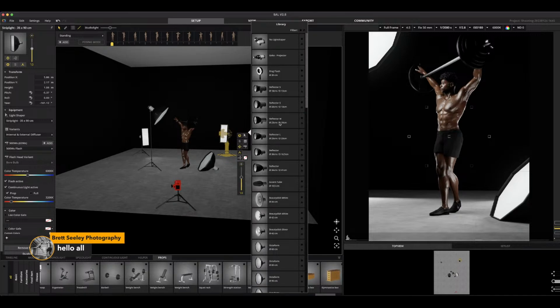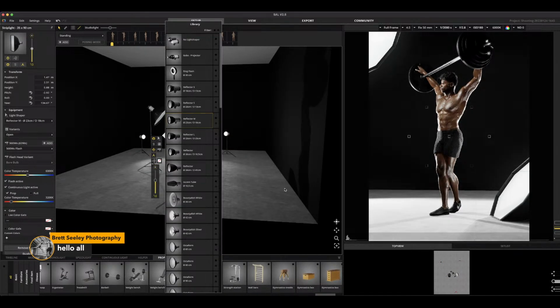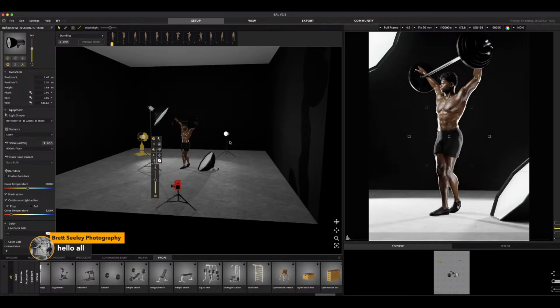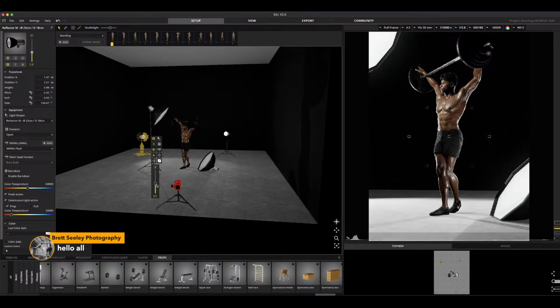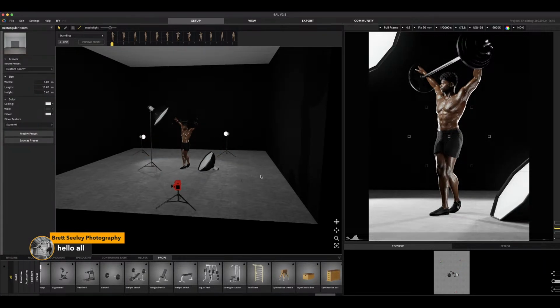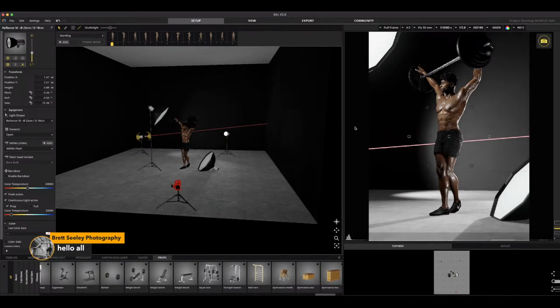If you don't want to use modifiers, you don't have to use them. These are definitely optional as well. If you do take these off, then you're going to have to lower the power down a little bit. And then another option would be, if that is not something that you're really digging, you can take this light and aim it at the background.